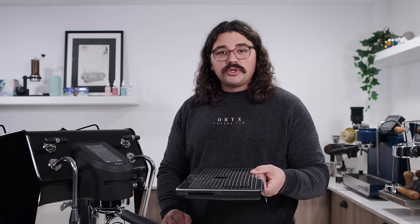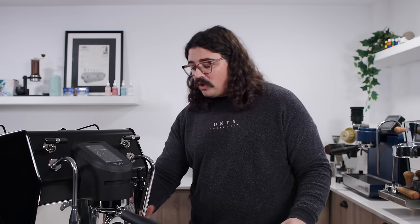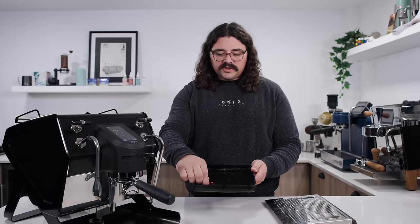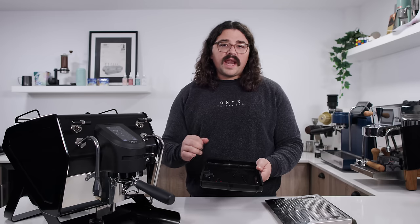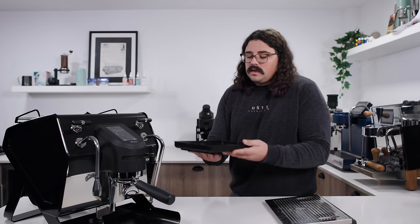And so every time the drip tray would fill up, I had to tilt it a ton in order to get it out. I would spill water all over my counter, and it would tick me off. It's a really shallow drip tray. So if this gets full, whenever this little red thing goes, yo, I'm ready to be dumped, whenever that happens, yeah, you're too late probably, because then you're walking, you're like, oh, hmm.